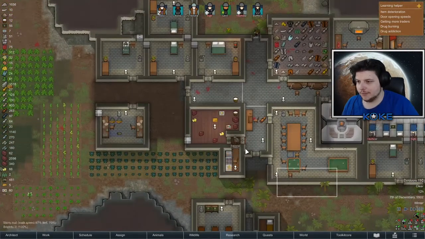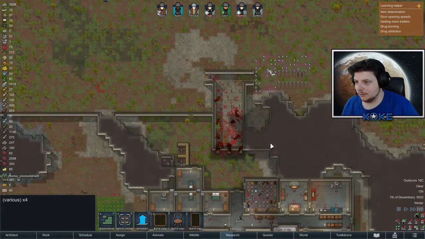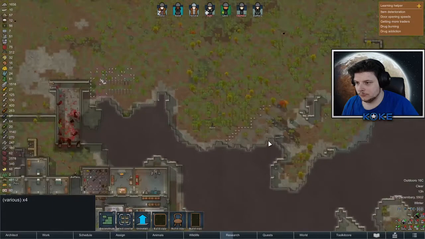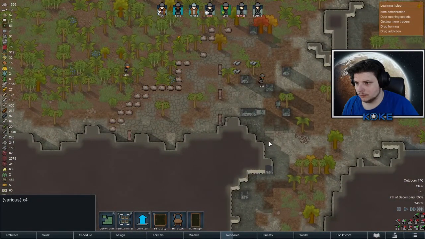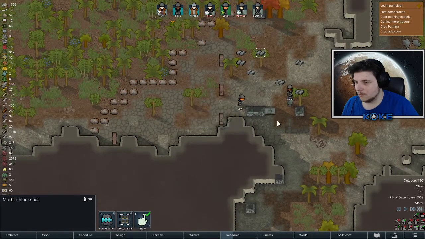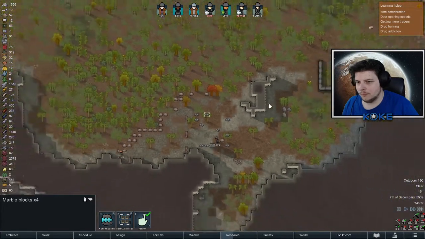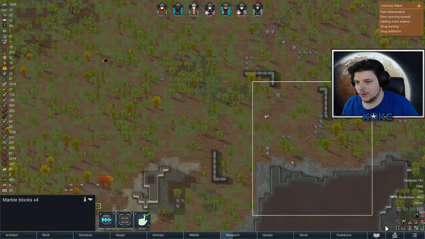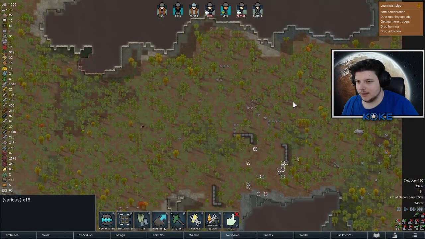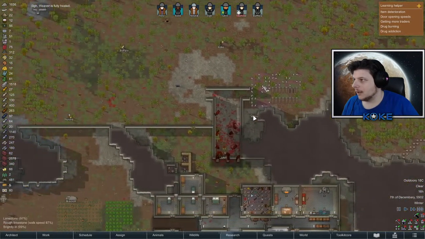Getting a bit dirty. It's unacceptable. Oh, we're getting some marble too. Sweet. And once these bodies finish breaking down, we'll grab some of these resources as well. Mining up there as well.